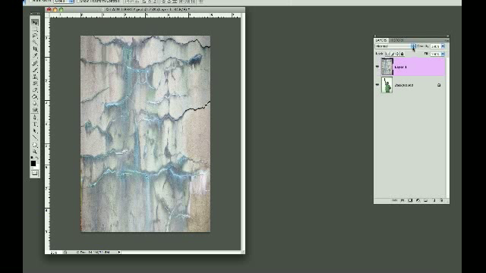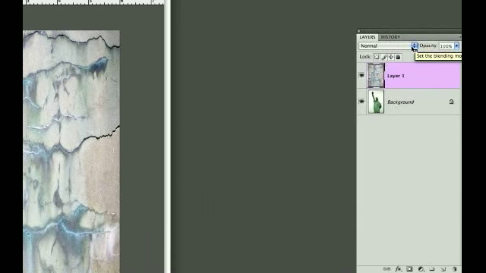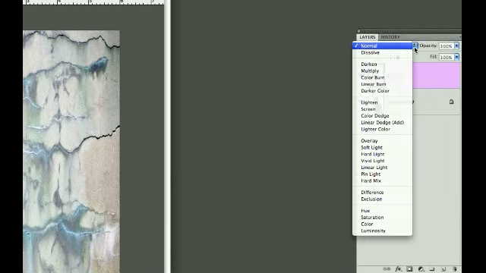The blend modes are located underneath this normal pull down. I'll zoom up a little bit so you can see. I'll pull the blend modes down. Now I use the darken, the multiply, the overlay, soft light, and hard light most of the time. I do use some of the others. I've been known to use vivid light and linear light and pin light, and I've been known to use lighten and screen. Most of the time I will try these first and see how they go and choose one of them.